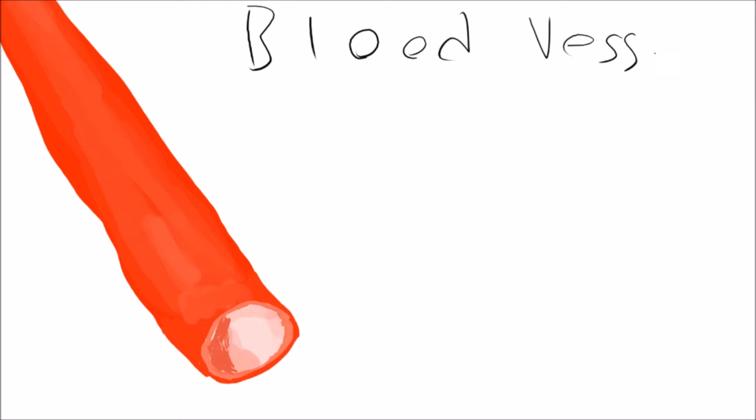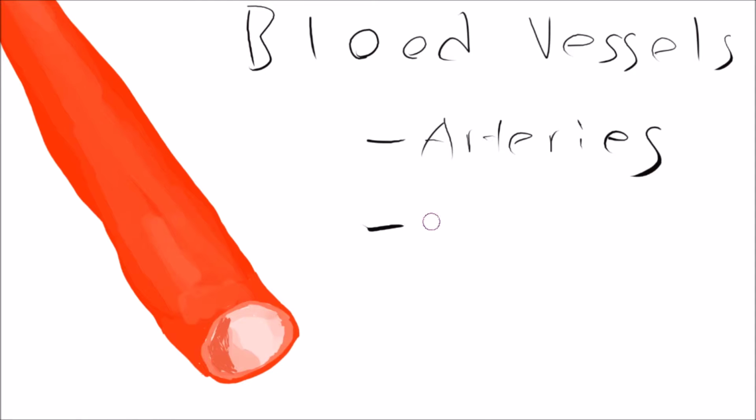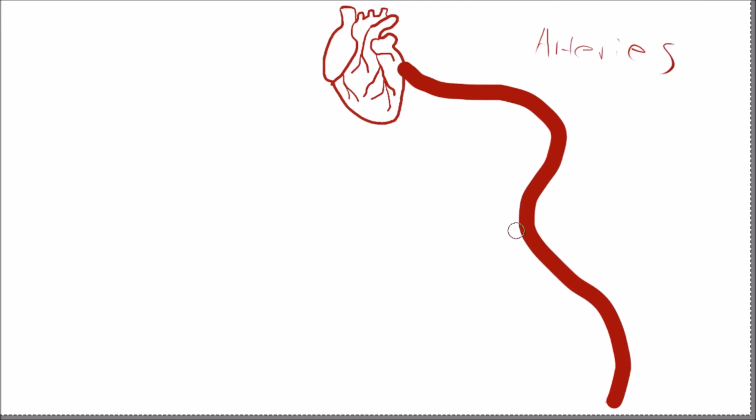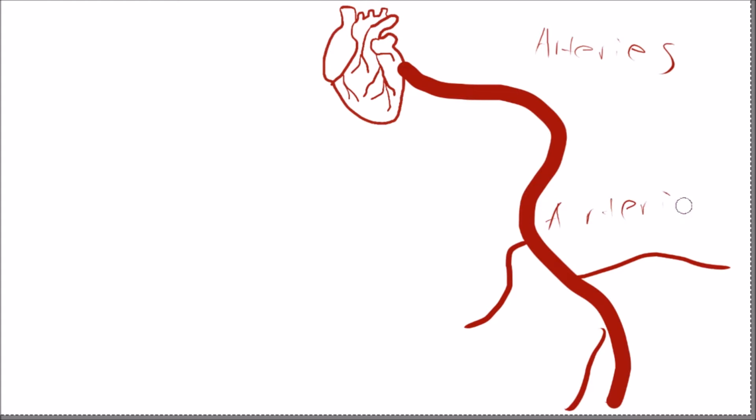The circulatory system is able to reach the entire body through a series of blood vessels. Blood vessels have three main types: arteries, capillaries, and veins. Arteries carry the blood away from the heart and branch out into smaller arterioles to carry large amounts of blood throughout the body. They have thick walls that include a good amount of smooth muscle. Arterioles feed into tiny blood vessels called capillaries. Capillaries are microscopic and are about the thickness of a single cell. It is in the capillaries that diffusion is able to take place.